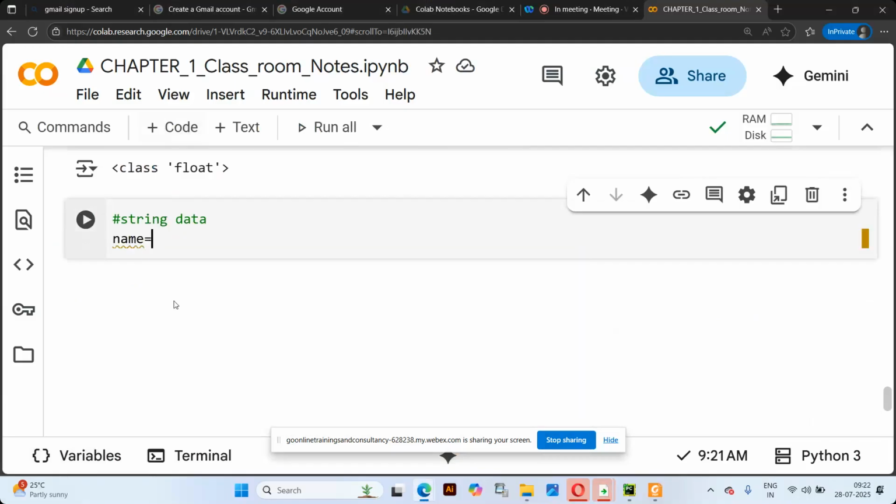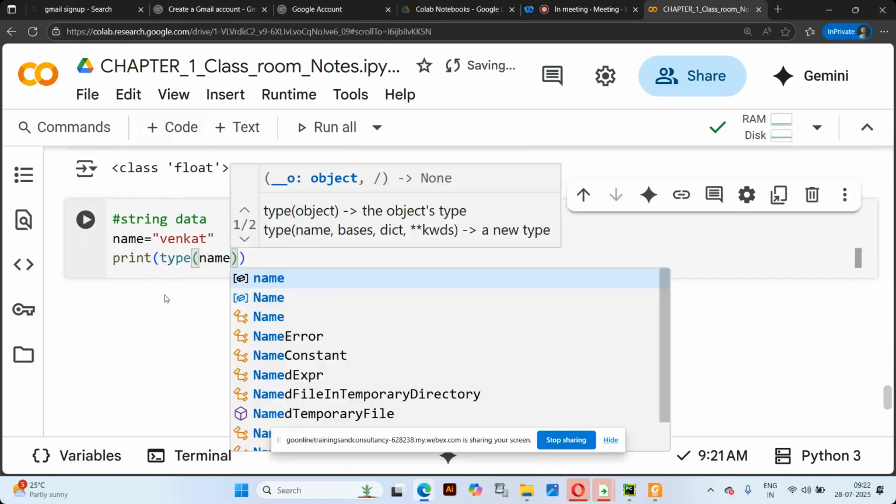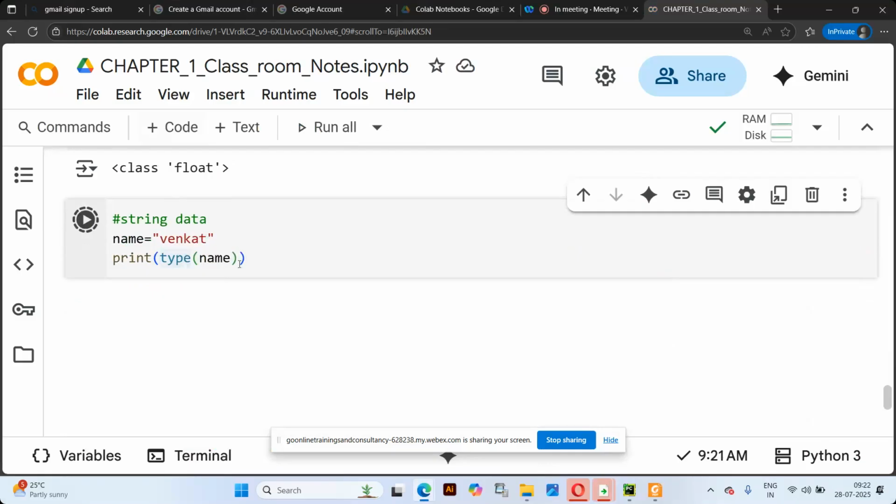The name of the person, Venkat. If you want to know what type of data the name variable is holding, you can simply print the type of name, and it gives you what type of data name is holding. It is a string type.